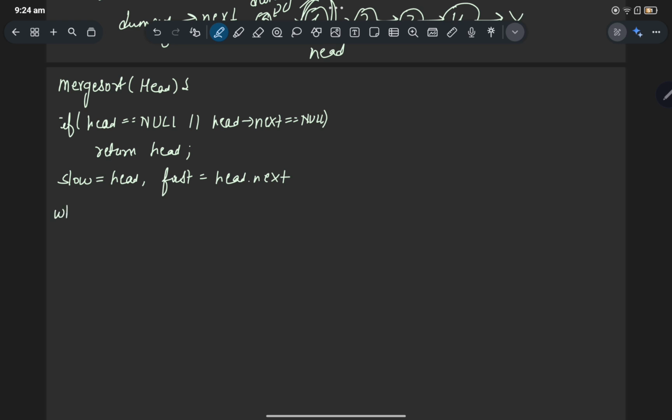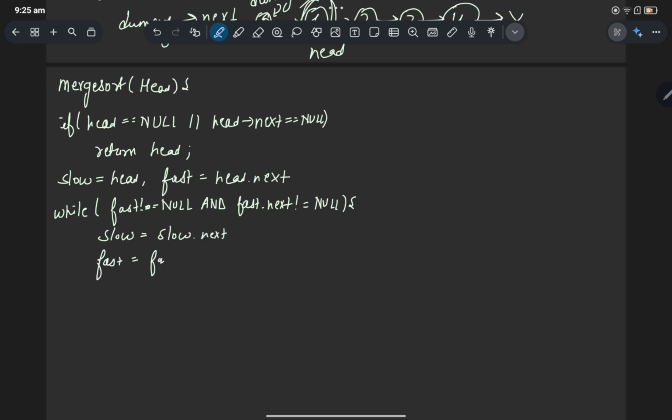And then we will keep on traversing while our fast is not equal to null, and also our fast next is not equal to null. Then our slow will move to slow dot next, and our fast will move to fast dot next.